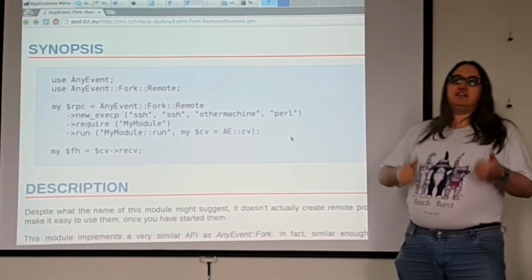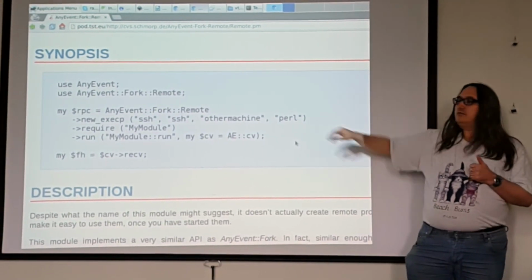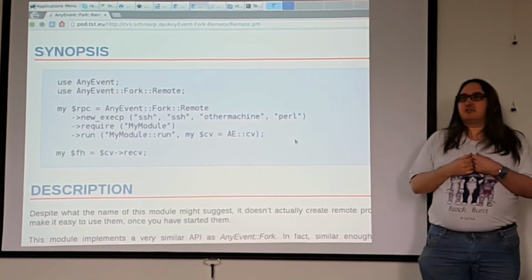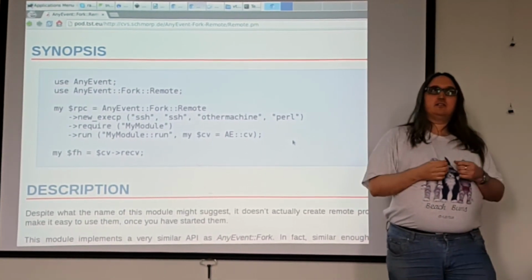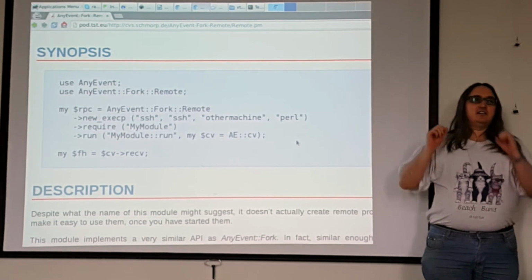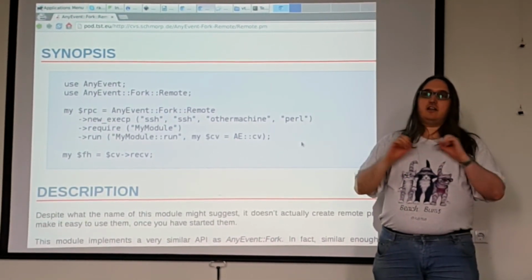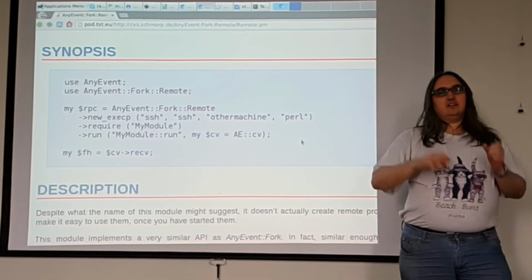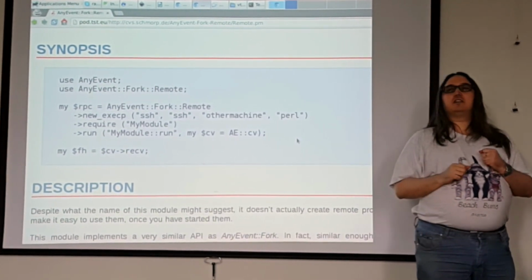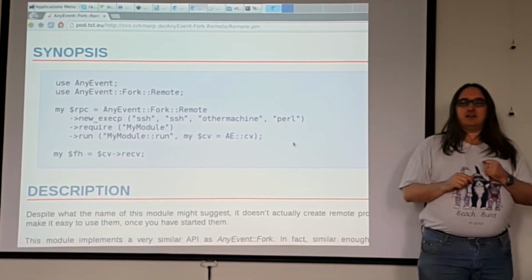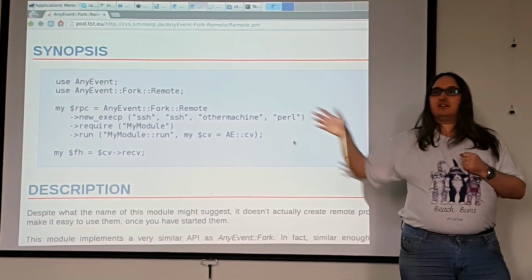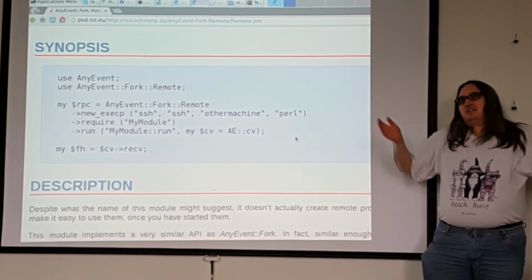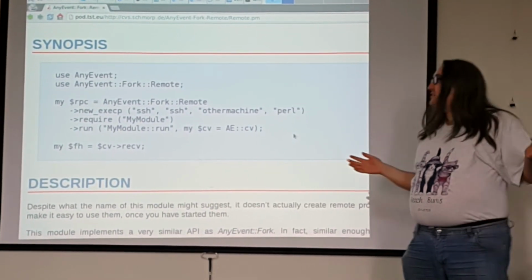And the same is true for any dangerous module. Sometimes I use AnyEvent fork to temporarily load a module, for example, that I don't want to have in my process at all times, because of a practical example, the LDAP module. The Perl LDAP module is great at leaking memory. So when you have a server that runs a lot and it wants to do authentication with LDAP, then be prepared to have 1 megabyte per hour of growth or something.